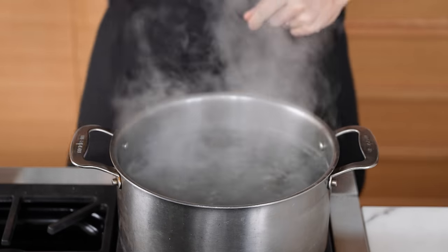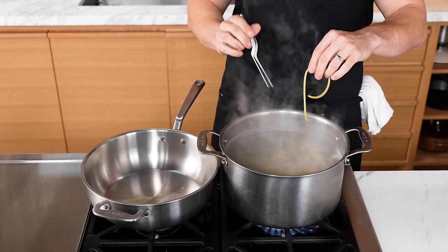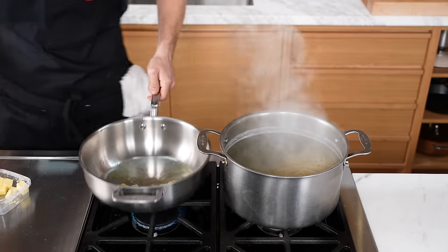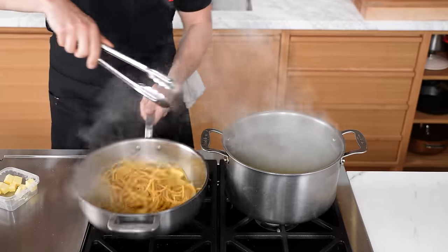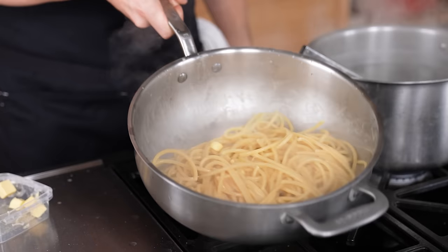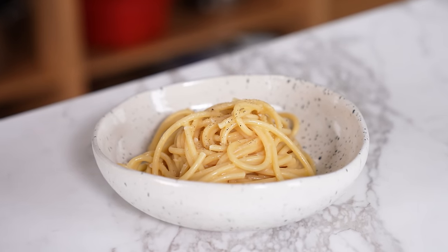First, you need a large pot of water. Heat it over high heat to a rolling boil. Since we're cooking pasta, salt your water generously — almost as salty as the ocean. Add half a pound or 225 grams of bucatini. Boil according to package directions until al dente, about seven minutes. In a large saucepan, add a quarter cup or 60 grams of unsalted butter over medium-low heat. Once about halfway melted, cut the heat. Transfer your pasta directly to the melted butter pan — pasta water getting in is fine, actually a good thing. Toss constantly, adding an additional quarter cup or 60 grams of cubed cold unsalted butter, adding a tablespoon of pasta water at a time until you get a beautiful, luxurious, emulsified sauce coating the noodles. Season to taste with salt, toss, and serve. Optionally add flaky salt and fresh cracked black pepper.